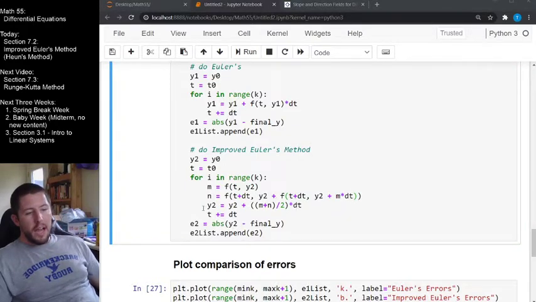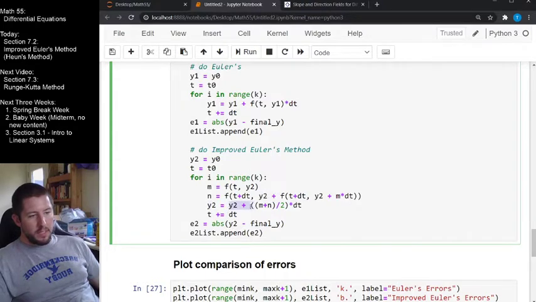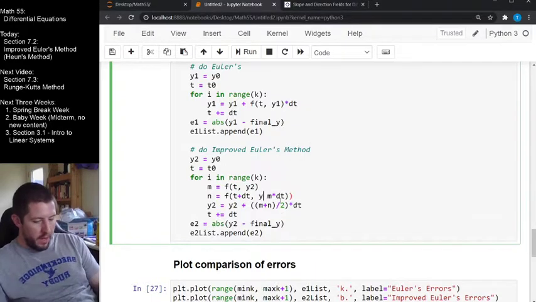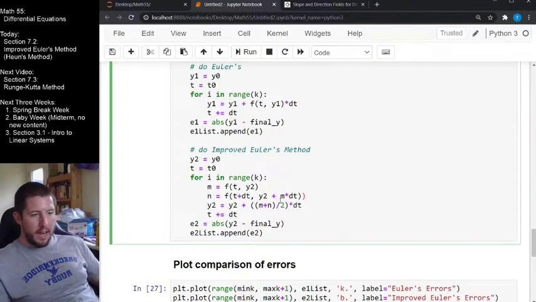Oh, so I was getting ahead of myself. I did my y2 plus right there. The y2 plus is going to get built in right there. What I really just wanted for myself right here, I think, was just this. This is my t value. This is my y value right here. I think I was way, way overdoing it for myself right there. I was getting like a line ahead of myself.